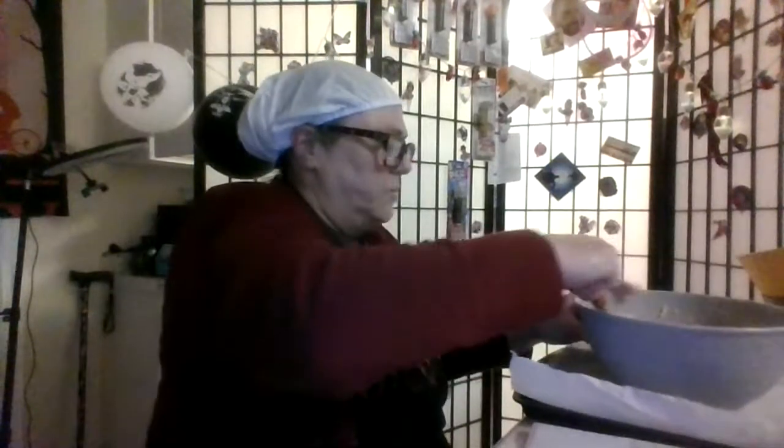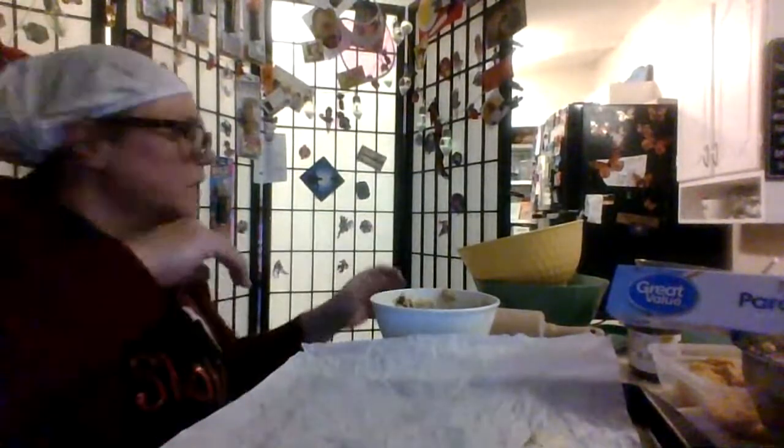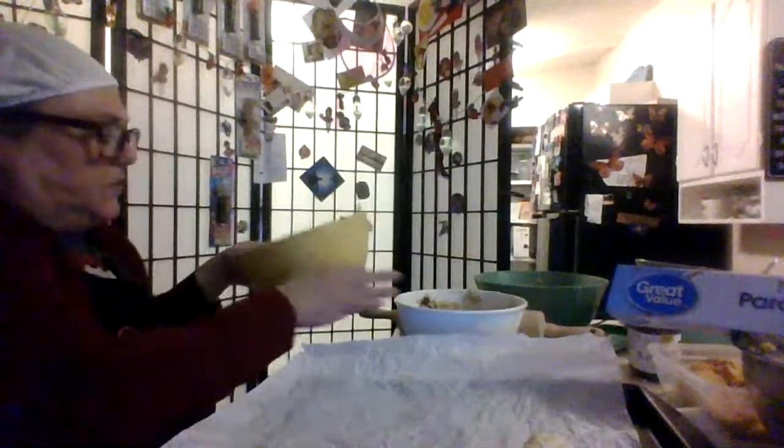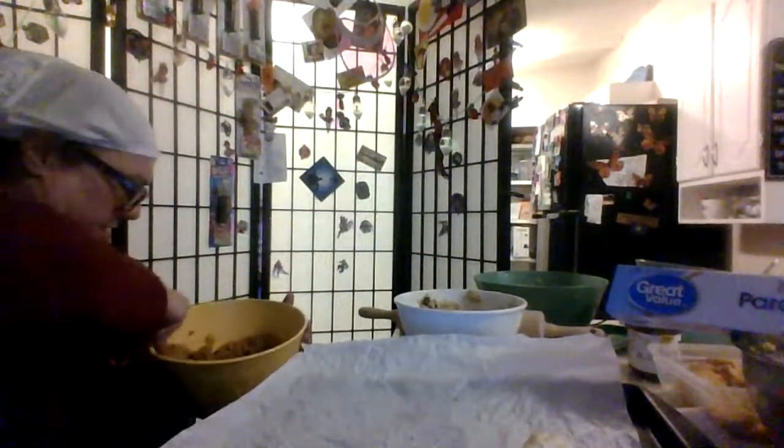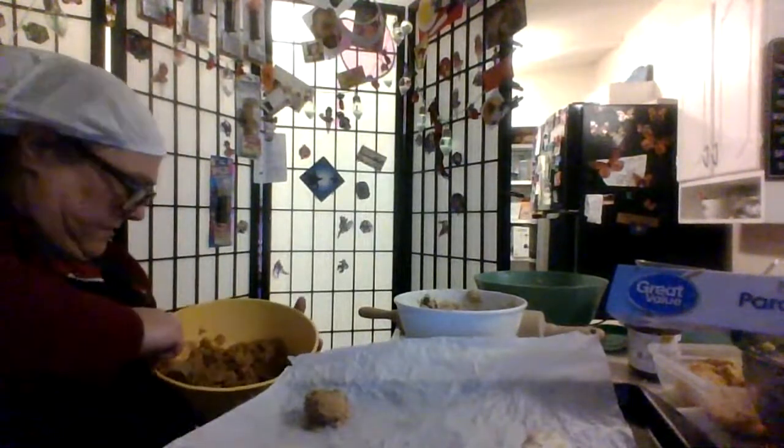So what do we got going on here? What are we gonna make her? How about some shortbread? I've got some shortbread. We'll make her a nice shortbread cookie. Excuse my fingers. There's a nice shortbread cookie. Let's see what I'm doing. That's a big one. I made a big shortbread cookie for her. Everything but the kitchen sink is here, but let me get her a Butterfinger cookie. There's a Butterfinger cookie.